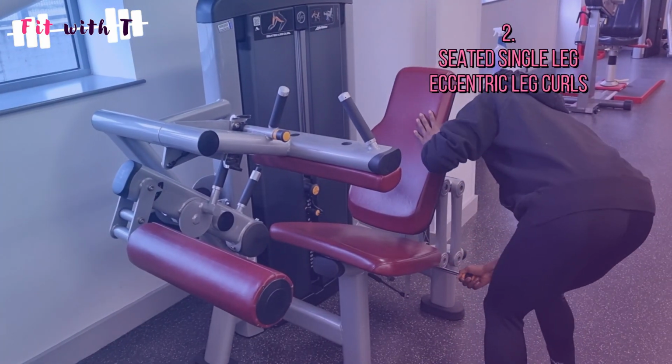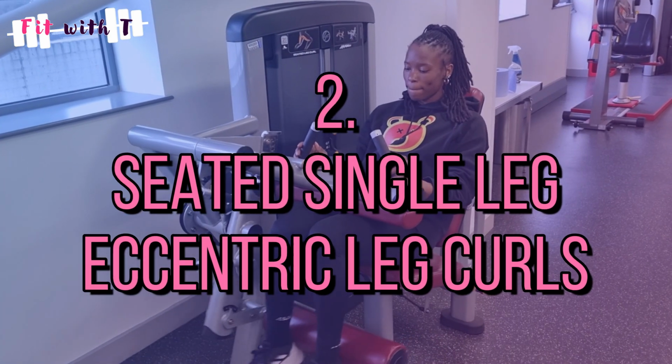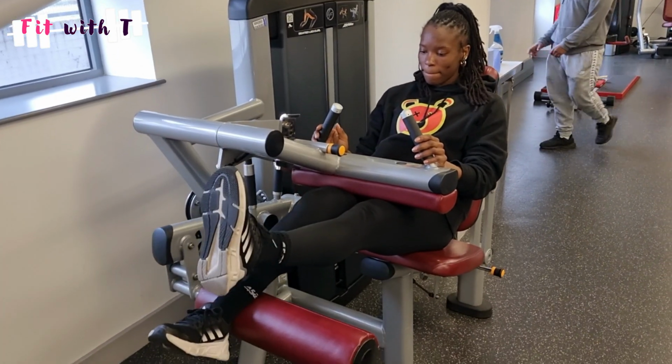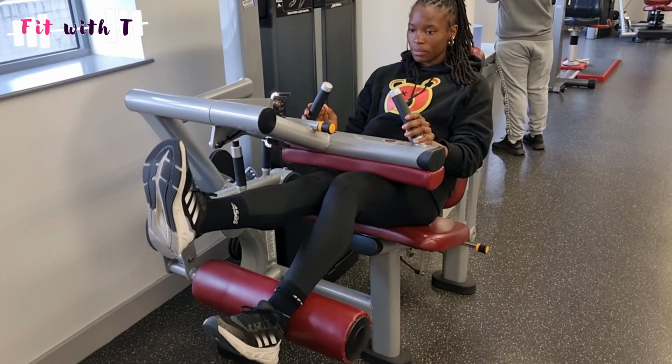So the second exercise that I'm showing you guys is the single leg eccentric leg curls. Okay, so I'm using a seated leg curl machine. I only have the seated leg curl machine in the gym that I am at, so that's what I have to demonstrate in this video.